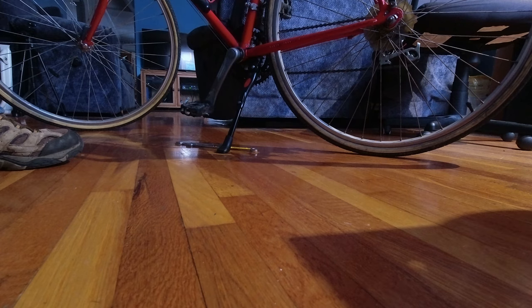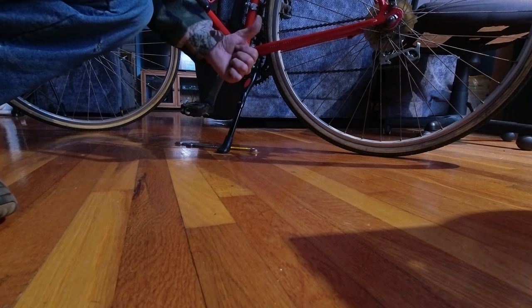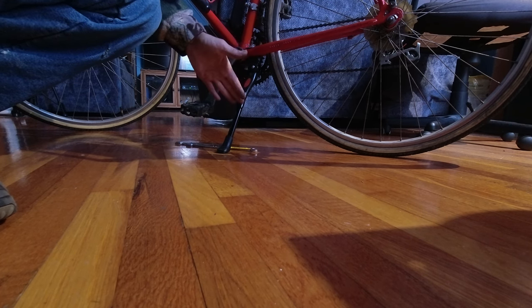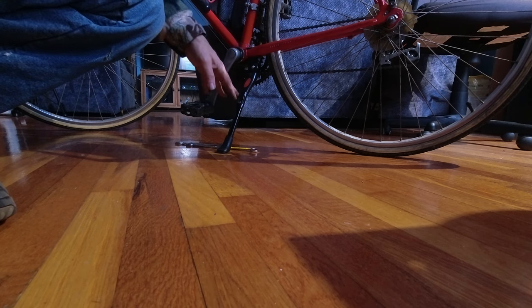Beautiful kickstand indeed, does a nice job. A thumbs up when it's done correctly, a thumbs down when it's not done correctly. I would give this a skill level 2, and that's out of 5. 2 meaning a little harder than usual.